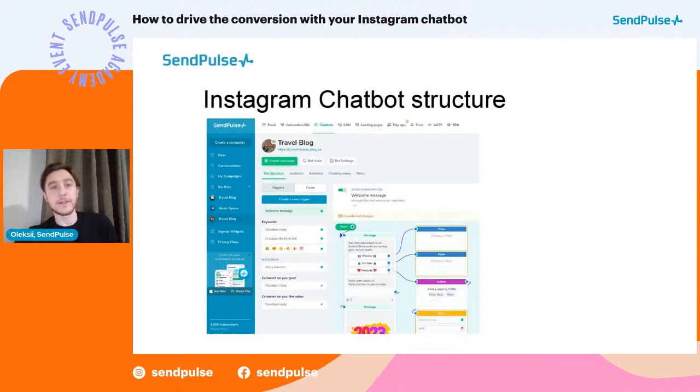After that, you have the bot structure tab, audience tab, and other items like menu, flows, and triggers. When you click on flows, you will have the list of flows you have. Also, there is the reaction feature: when somebody reacts to your stories or comments on your video, you will be able to reply automatically.